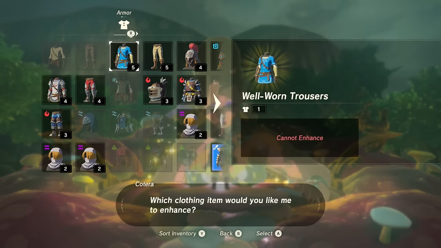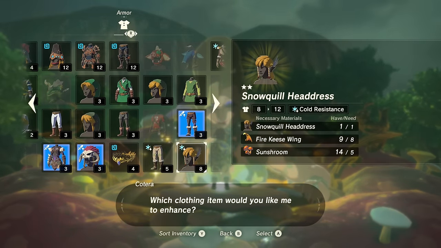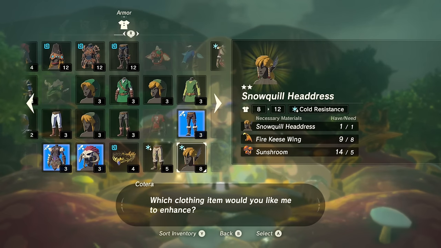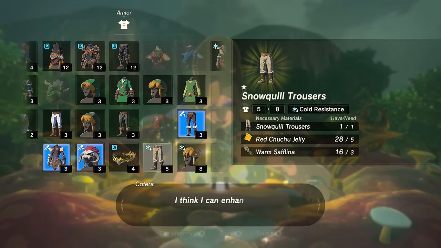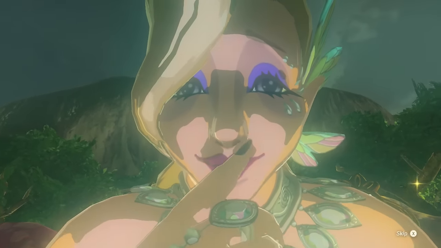Enhance away. One more time, how about it? For this next one, I need fire keese wings, but eight of them, and sunshrooms. I have sunshrooms, but not enough fire. But I don't know if I want to go on for another whole, you know, thing.